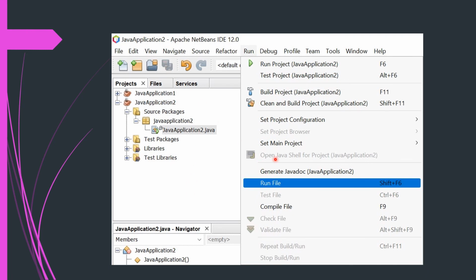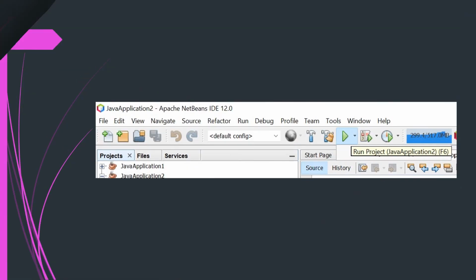Now that we have saved our project, we want to run it. So we will go to the Run option here in the menu bar, then select Run File. Also, there is another option in the toolbar here. This is the tool for running the project.